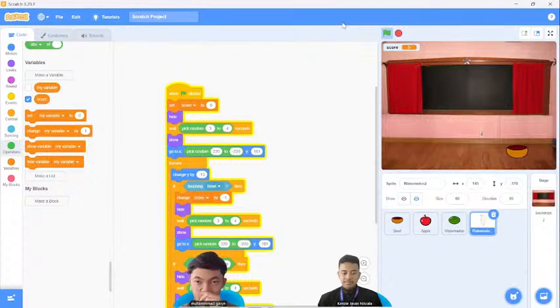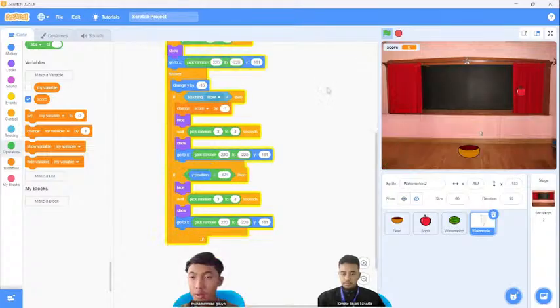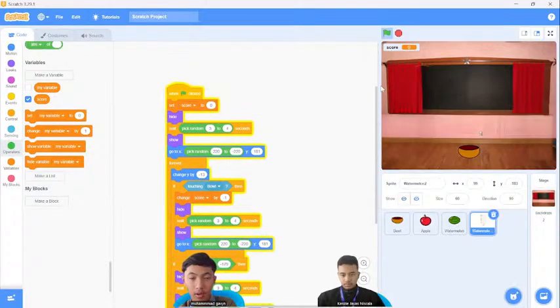All right. So I want to make lose and win. How? Because we used forever, not repeat until. So actually, we can. But if we want a backdrop, it's harder. Because I want to search the hard one, I will not use backdrop.